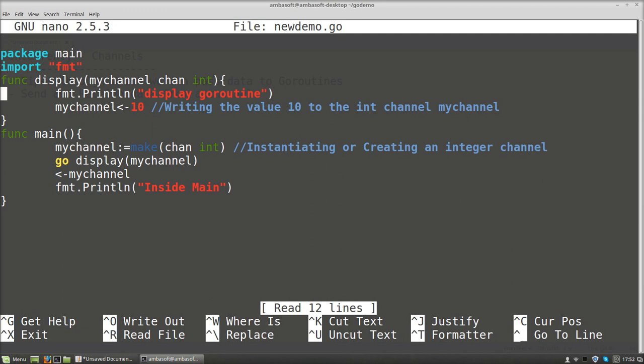Because usually, as per the general characteristics, the main function will terminate the main goroutine in its last statement. So it will create a channel, the goroutine gets invoked, then the code is completed and main should exit, because there is no sleep statement.